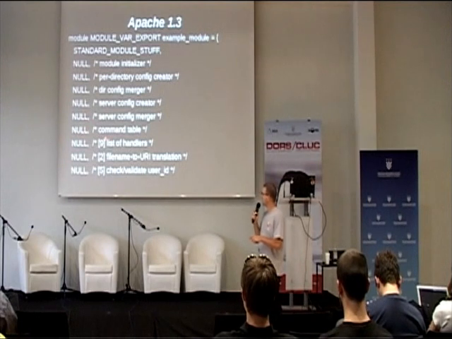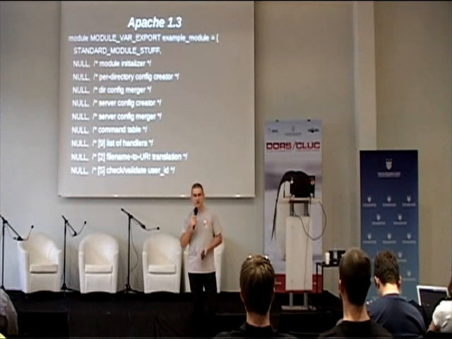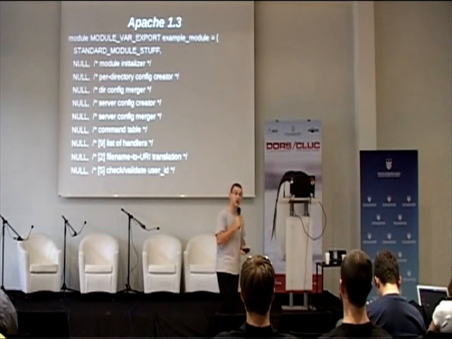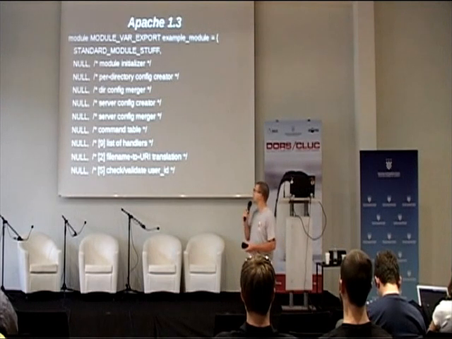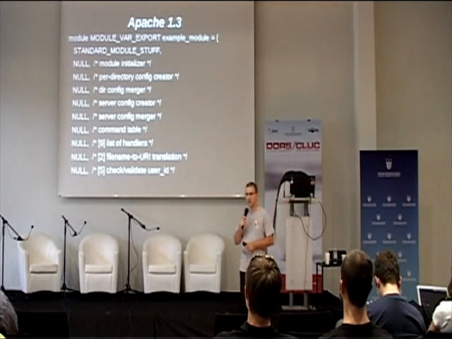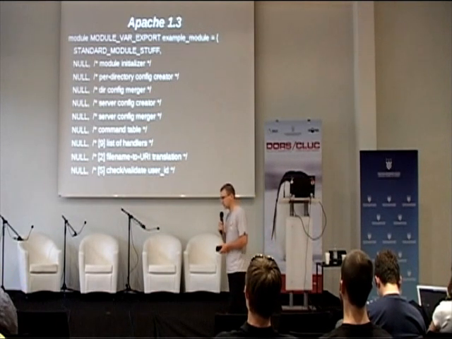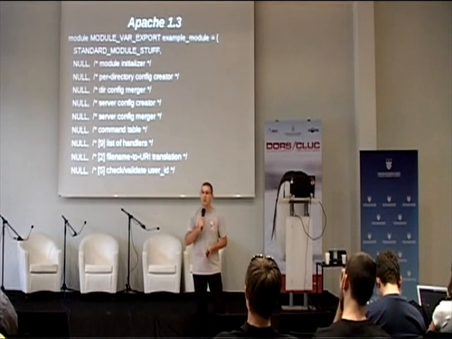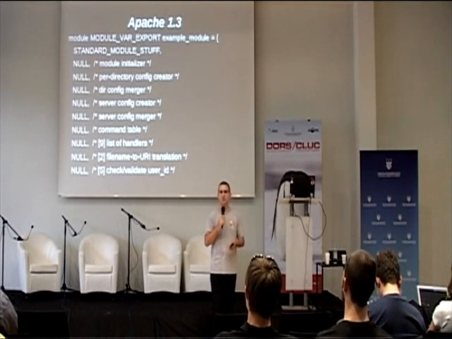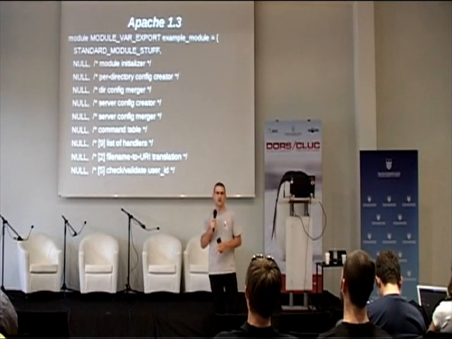And this command table here represents a structure of your options and their explanations, plus the functions that will handle these options. This here is, again, a struct of handlers and the functions that will handle these handlers. And by handler, I mean application/x-httpd-php, for example. This is a handler. cgi-script is, again, a handler.